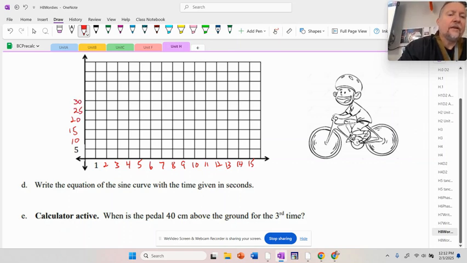Actually, I think the grid, I said this last hour, makes it a little harder. It's almost better without a grid, and I'll show you what I mean when I label the key values. So I went from 0 to 15 seconds because I already know some information that's needed, and then went up to 50 feet as this goes by fives.